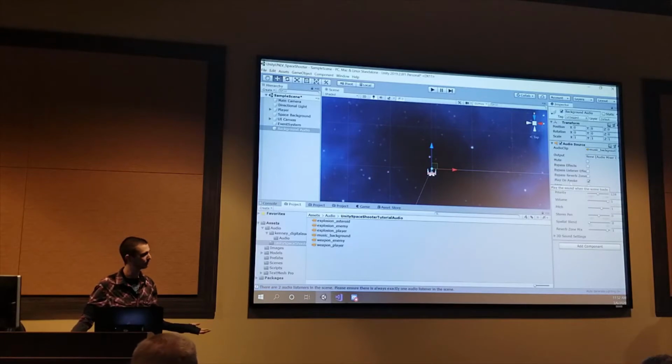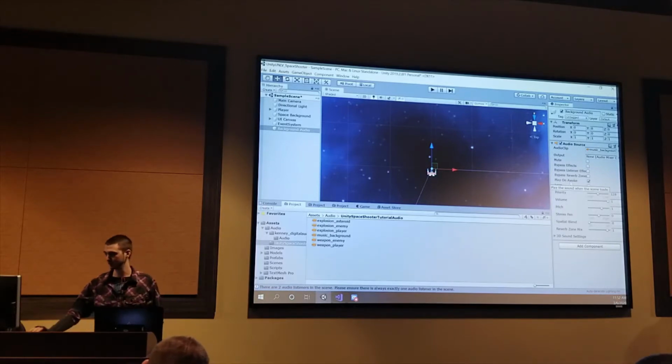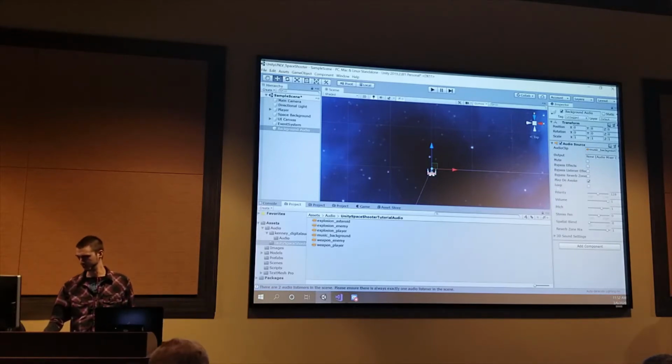It's not on a trigger or something. It's not like a button where it only plays when you push it. Just as soon as this object exists, it will begin playing its sound. It also has a loop. So when it finishes, just begin right away. And then you can change the volume. You can change the pitch, which we'll do dynamically.